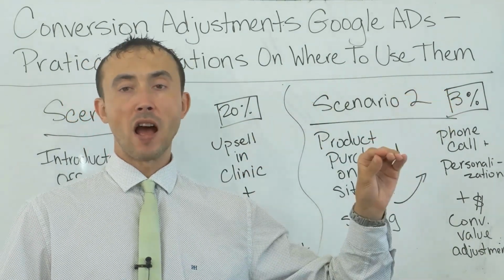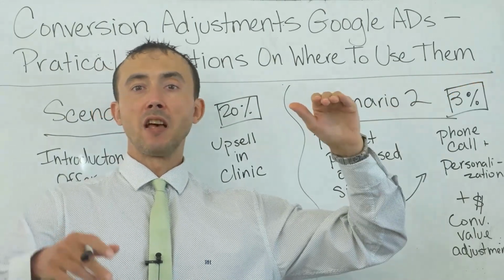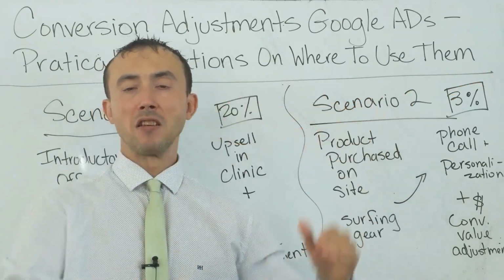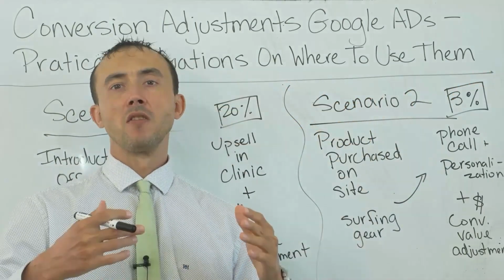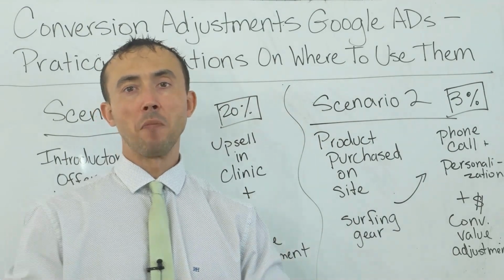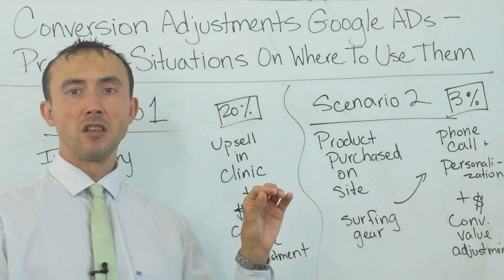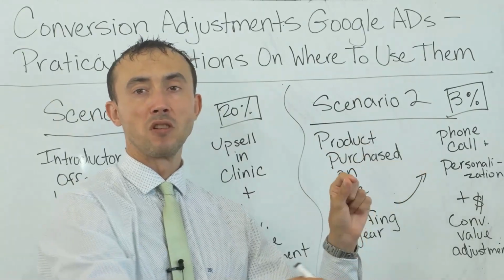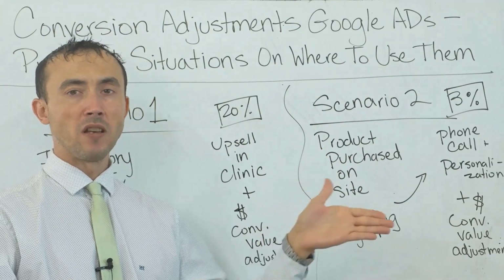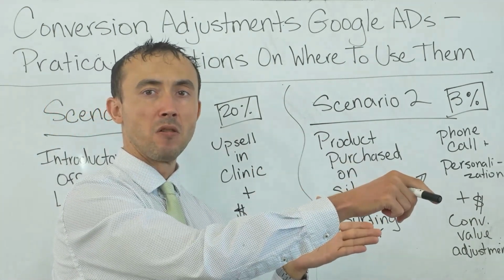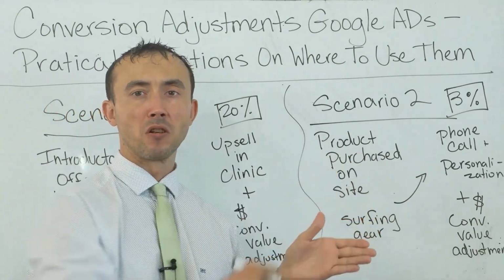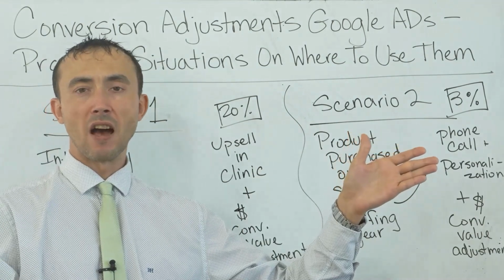Now, if we're talking about not setting up another goal and we just want the value of our phone call goal that tracks phone calls by itself, with any sales that occur from those phone calls showing up underneath that same phone call conversion, then we would do a conversion adjustment. You would upload a sheet, and then you would say, this particular caller right here, the conversion value, the sales revenue that came in from this phone call, is this. So you would say, on Google Click ID XYZ, whatever, here's the value that needs to be added to this particular conversion, and then it'll show up inside your account accordingly.